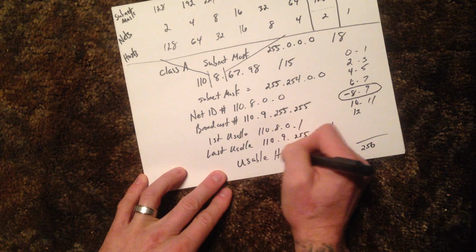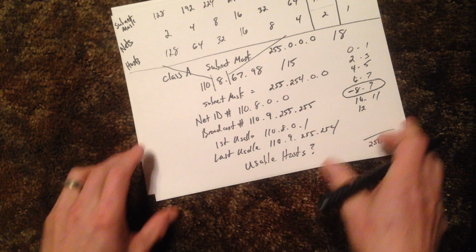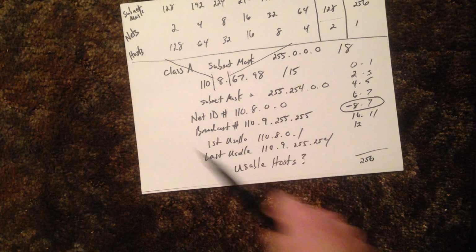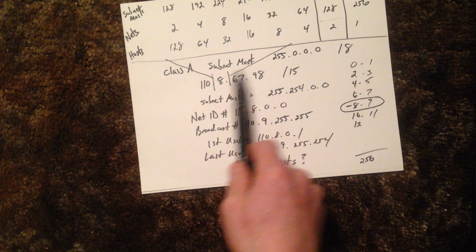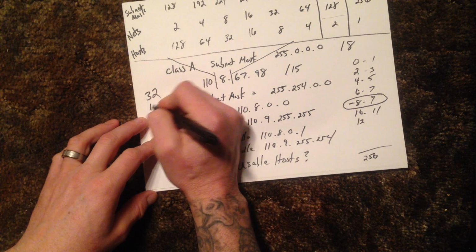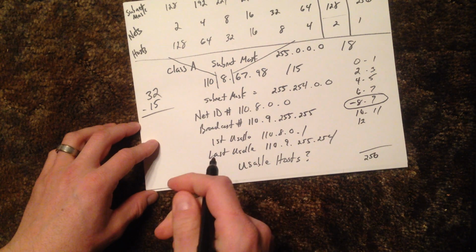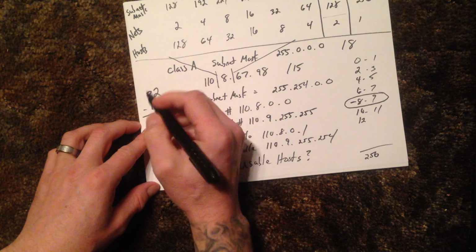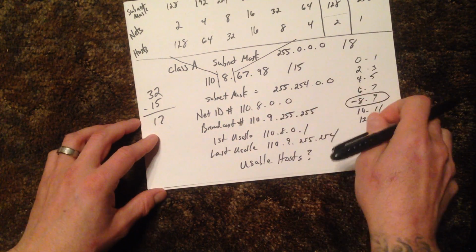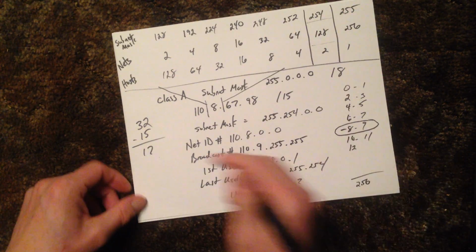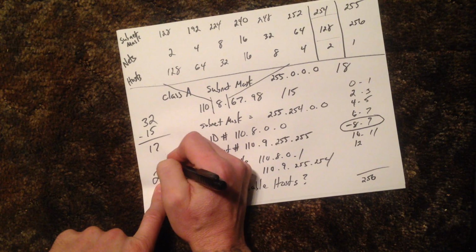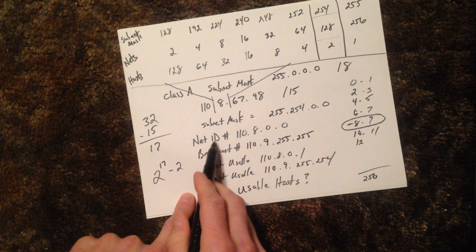And I said I'd get back to this in a minute. If they wanted to know usable hosts, in this case how many, we can simply go, if we're using 15 to figure out this equation, if we have 4 sets of 8 bits here, that means there's a total of 32 bits. We used 15, okay? So all we have to do is subtract our 15 from our 32, and that's going to leave us with 17 bits for hosts. And being that we are talking in binary, which is a base 2 language, which computers talk, we're going to have 2 to the power of 17, and we have to subtract 2 again for the network ID and the broadcast.